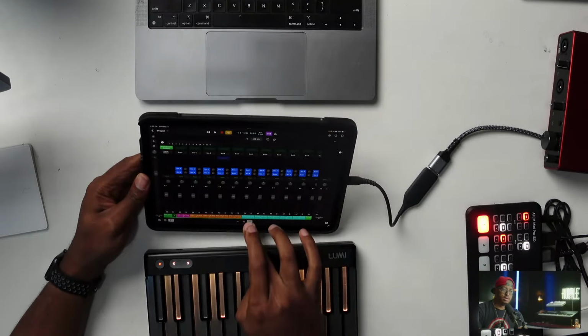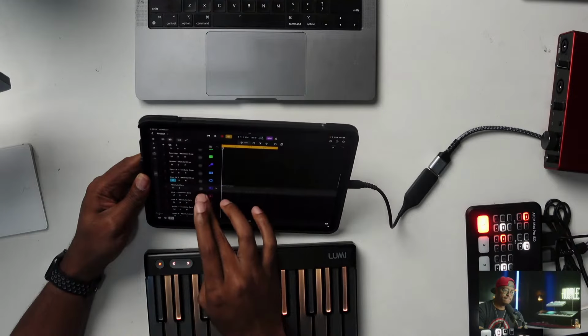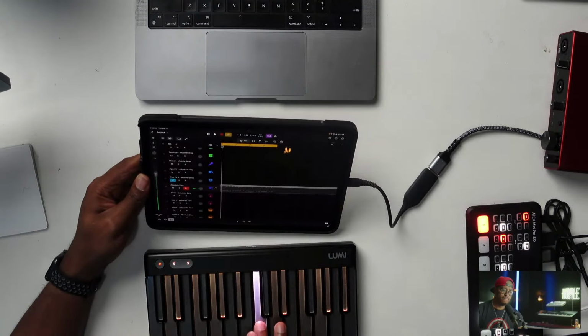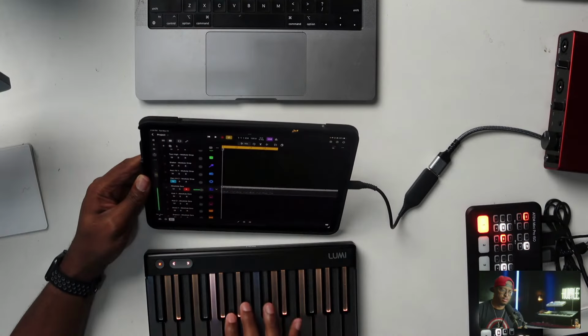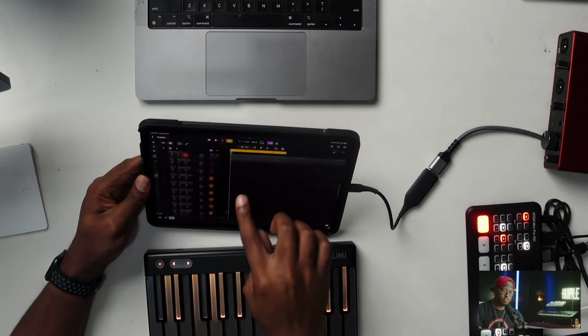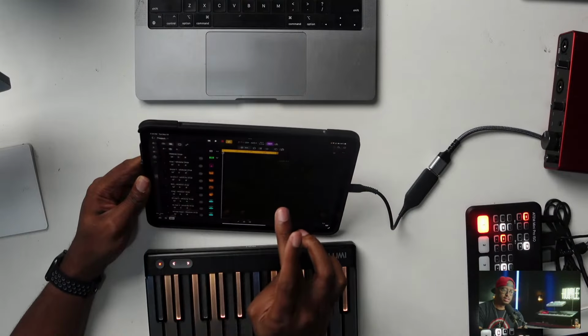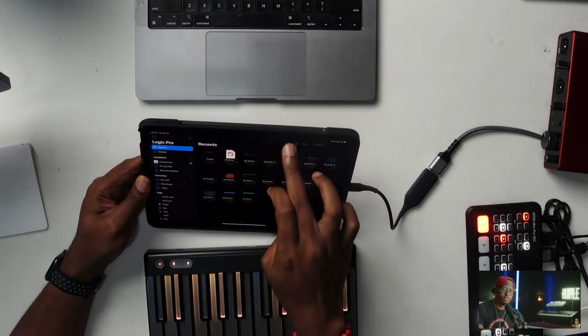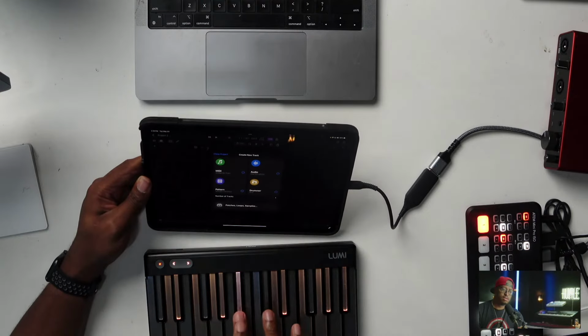Let's get out of here. For some reason, I'm playing more than one sound. Let's just create a new project, right? So I can just keep it simple. Yep.